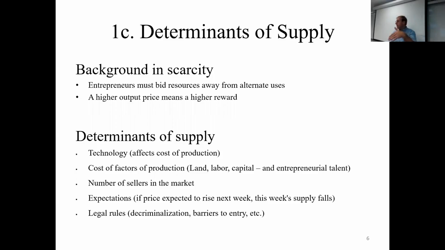21st Amendment in 1933, 13 years later, things got, I was going to say things got better. The comedian W.C. Fields once said, "Prohibition was a terrible time. For 13 years, I had to live on nothing but food and water." But after 13 years, Prohibition ends, the supply of alcohol is going to increase.